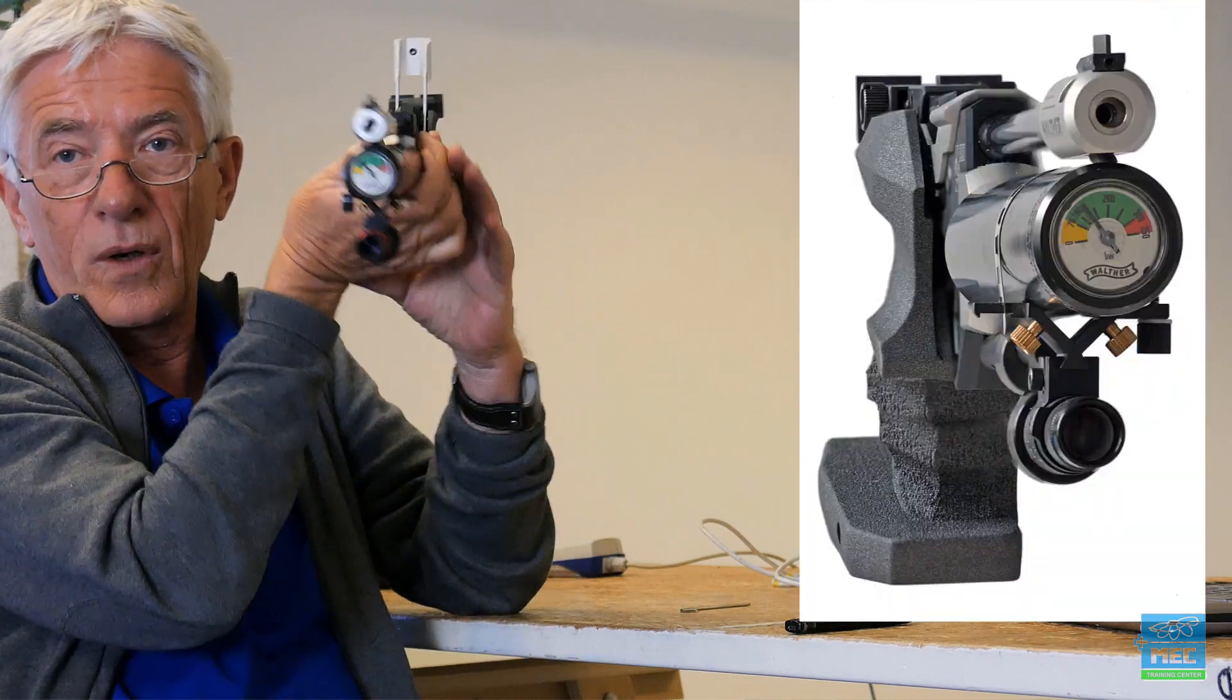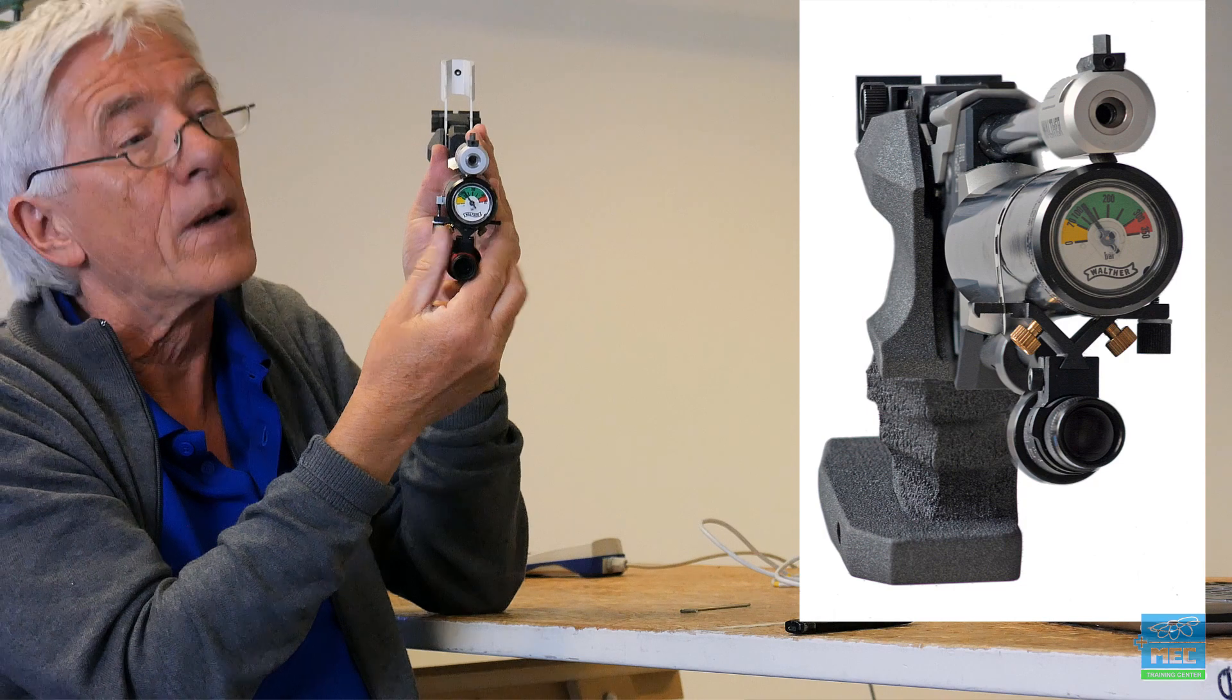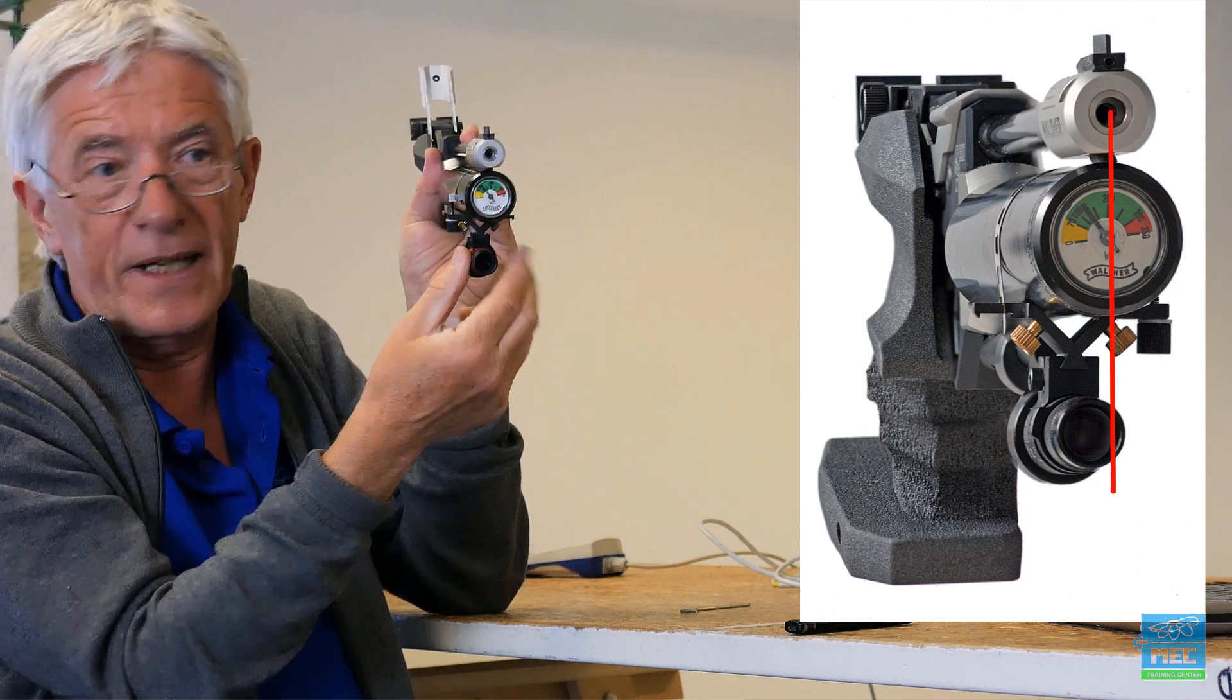So now I hope that barrel, cylinder, and the camera is in the line. If the camera is fixed to the pistol, all we have to do is to take our cable.